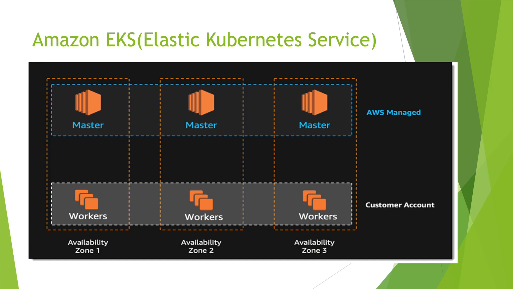EKS is the managed service for Kubernetes in AWS, where we don't have to worry about management of EKS master nodes and their communication with worker nodes. In managed Kubernetes there is no additional overhead of provisioning the cluster. Traditionally we had to deploy all parts of Kubernetes ourselves — master nodes, etcd, TLS certificates, monitoring, security, authentication, worker nodes — and after all that we still had to maintain it. This setup gets even more difficult when you have multiple environments like dev, UAT, and prod. This is where EKS comes in to solve all those problems.